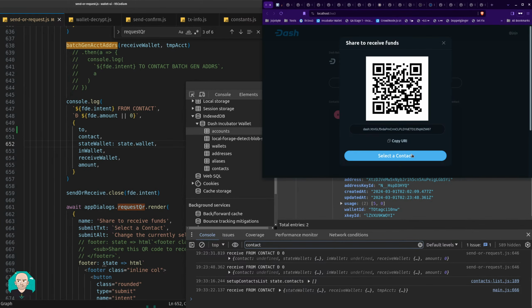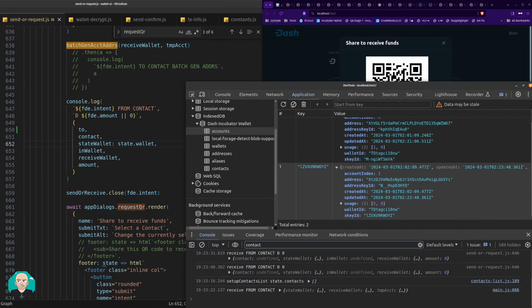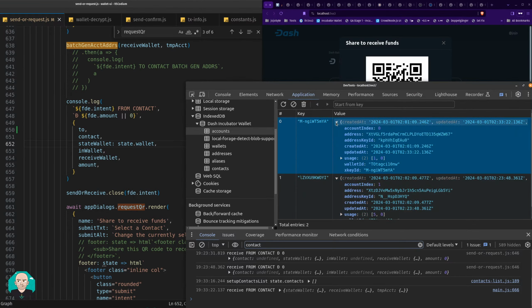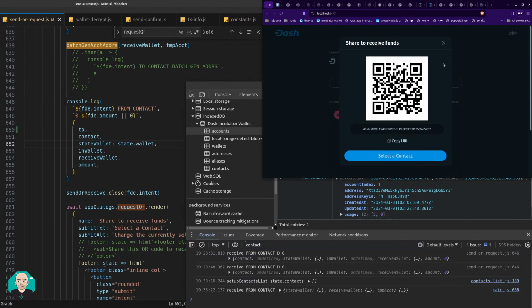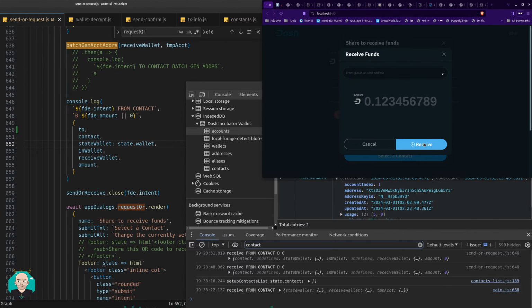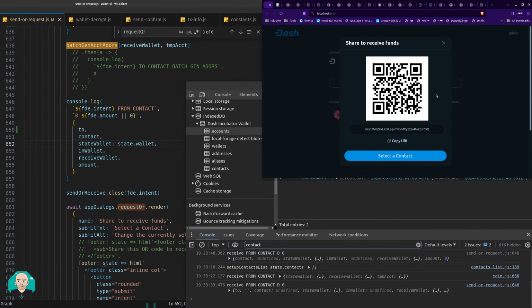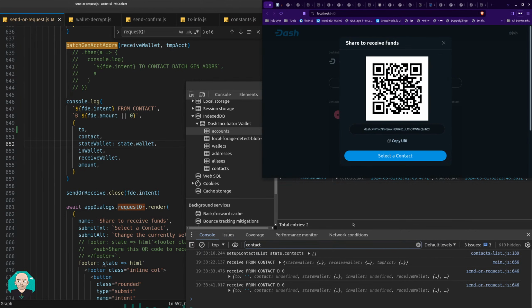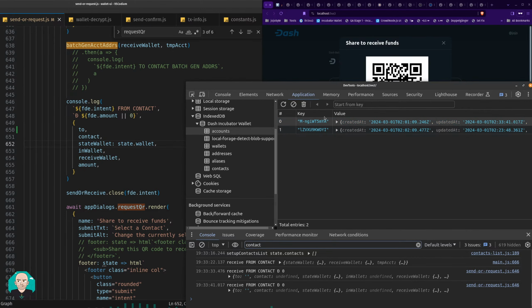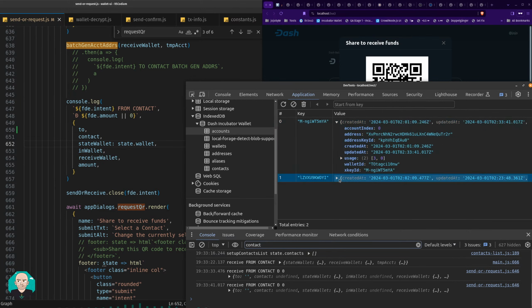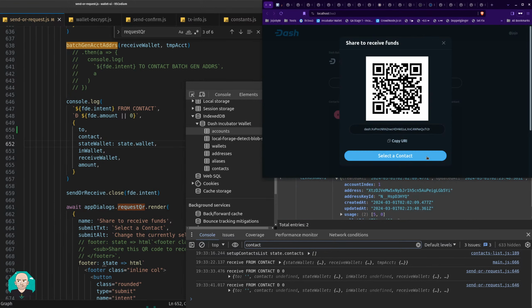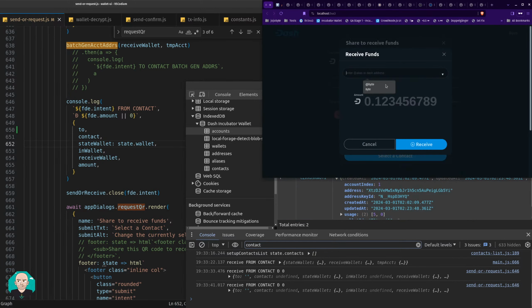Okay, so if I do an empty one now, should increment this one this time. Okay, it did. If I do it again, should increment it again. Did.